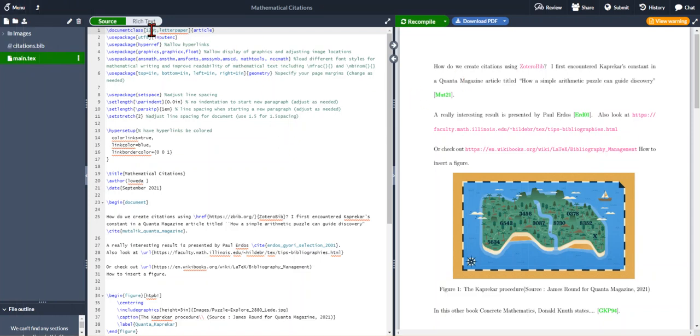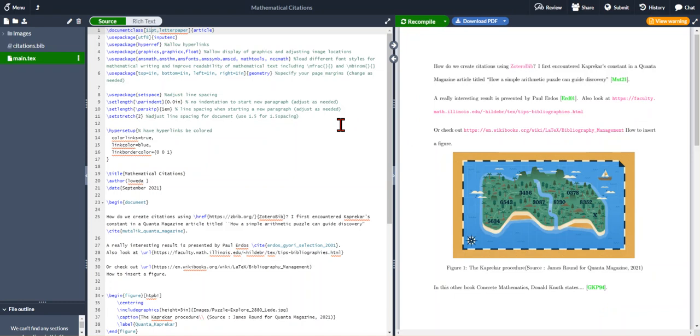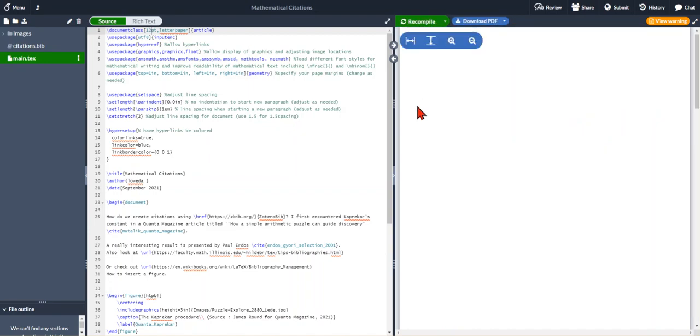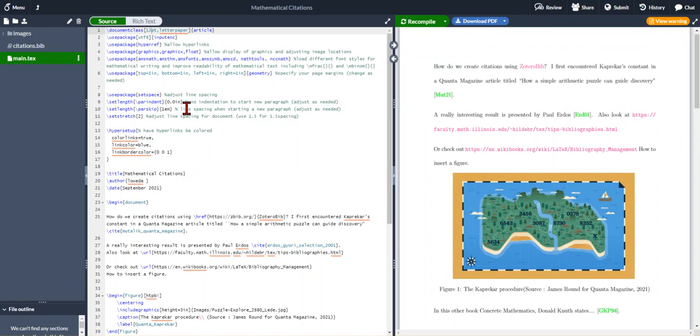So 12-point font is going to be our standard, but if you don't define anything, it's actually an 11-point font. Okay, 11-point font looks fine, but 12-point font is technically the font size that we'd want you to use.